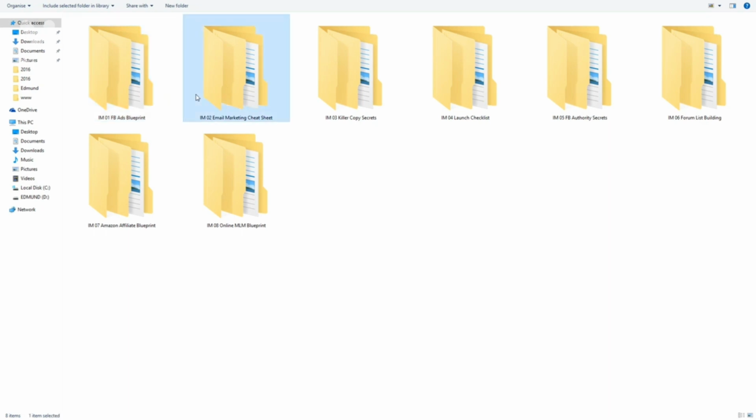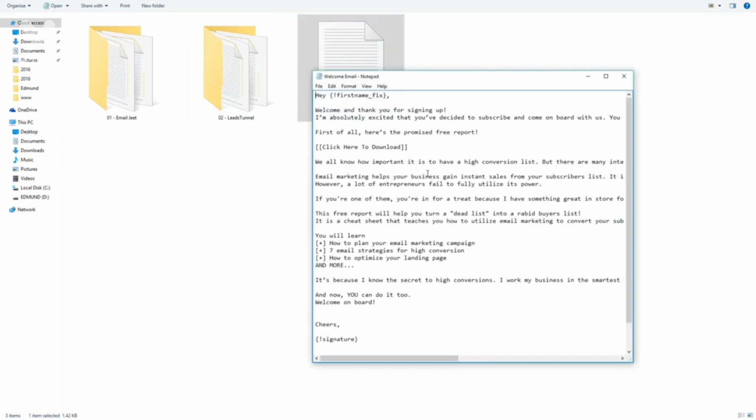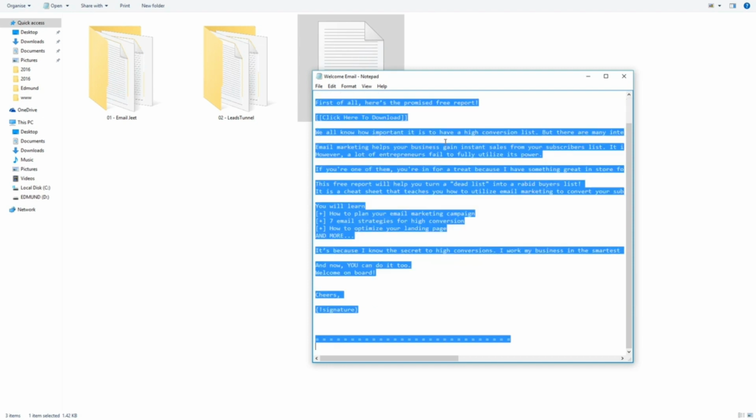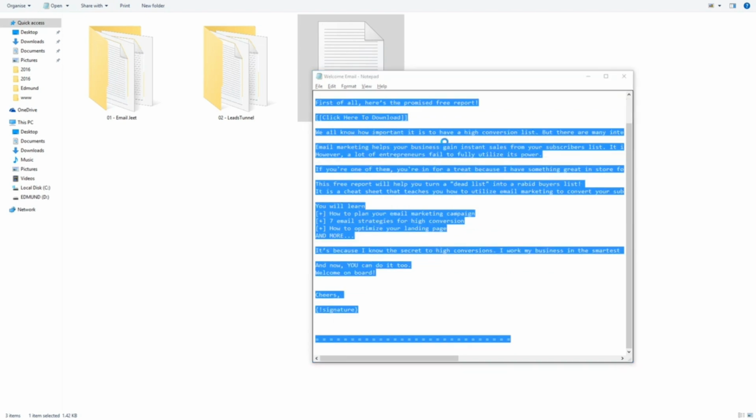So let's just use this as an example again. You normally get the welcome email, and this is normally in text format because, depending on what kind of autoresponder service you're using, the format might be different. However, this is quite simple: you can just copy the whole thing and paste it into your autoresponder account. Again, I'm an Aweber user, so I'm going to show you how to put one in real quick by copying the contents and editing it.